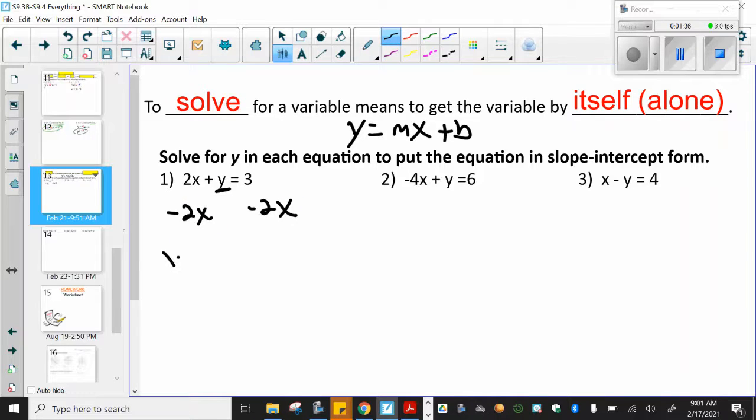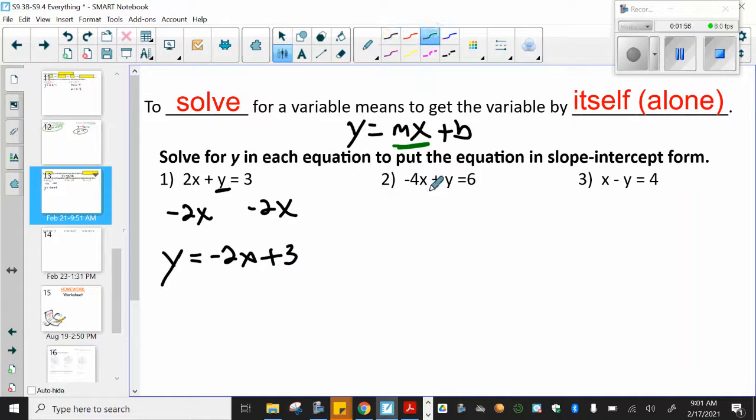and bring it down. Y equals, look, x is next, so we need to put this x next, so -2x plus 3. And remember, it's plus 3 because this was a positive 3 before. All we did was scoot it over. Put minus 2x in there. We have to have something to separate it. Since it was just a 3 before, we write plus 3 now.